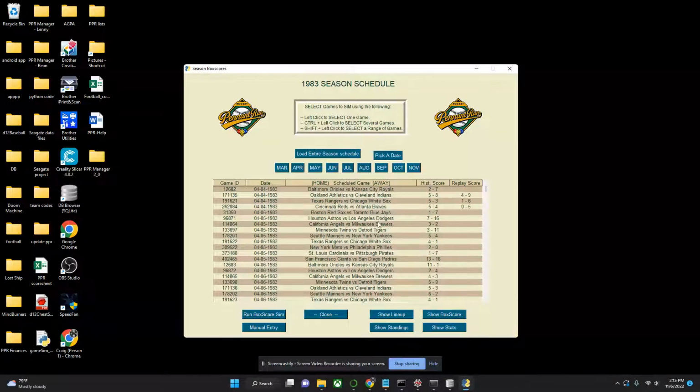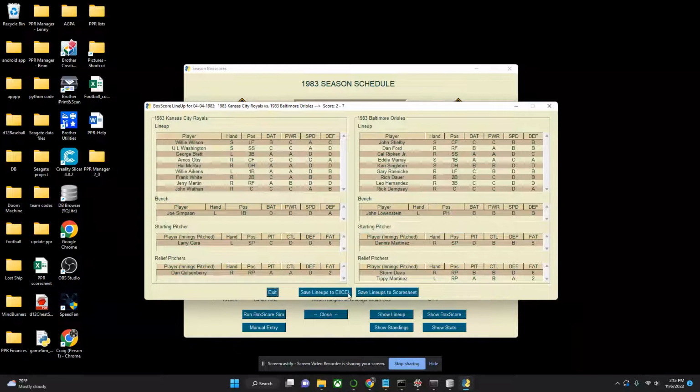So now we want to play our game. We've made it easy to play. You select your game, show your lineup, and at the bottom, instead of having to handwrite all this, if you're able to print or send it electronically to, say, your iPad, you can do that by saving the lineup straight to a score sheet. Or you can save it to an Excel sheet, because I know some have done Excel mods to play their games also.